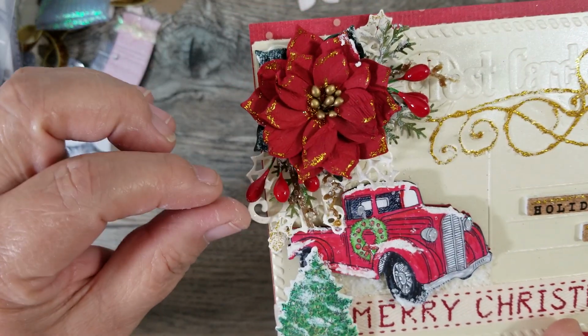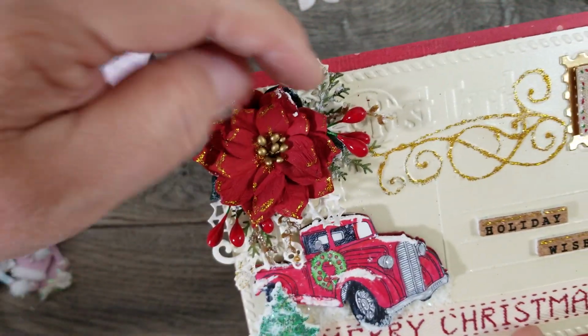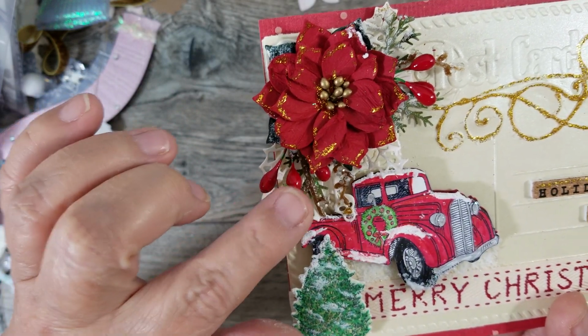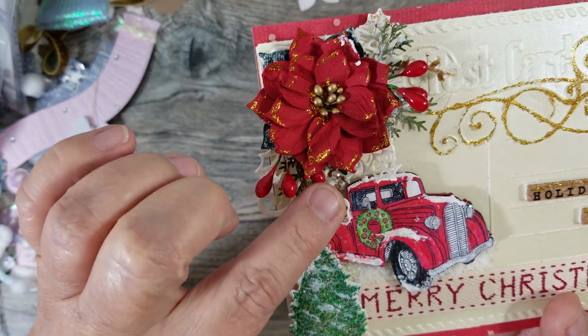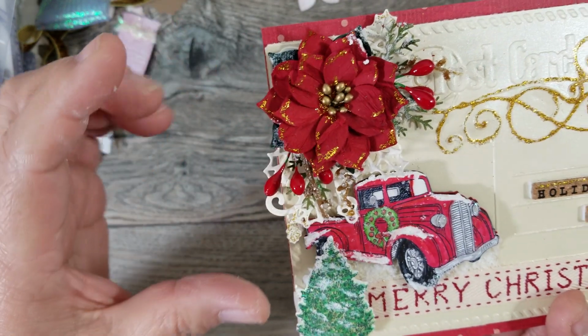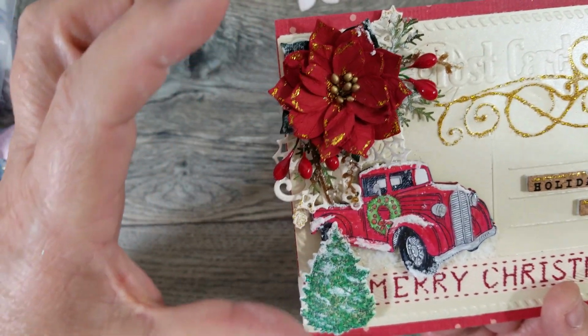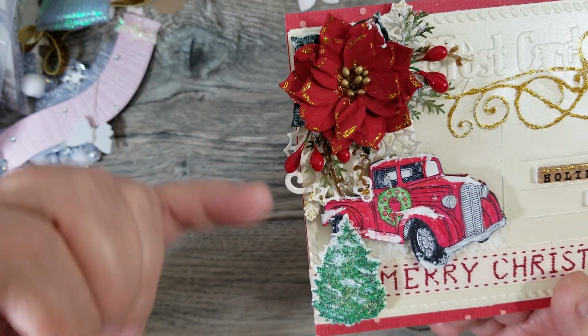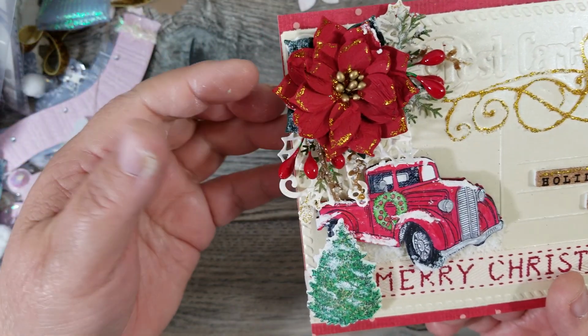And then I added some of these little berries right here. These were gifted to me by my friend Sabrina. She sent me some poinsettias and she sent me some berries. So I tucked some berries in here. I actually got three because they're double-ended berry stamens, and I snipped them in half, and that way I ended up with two little bundles of three.